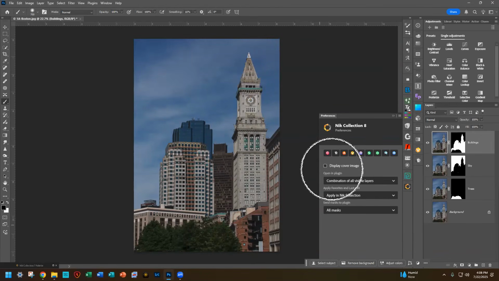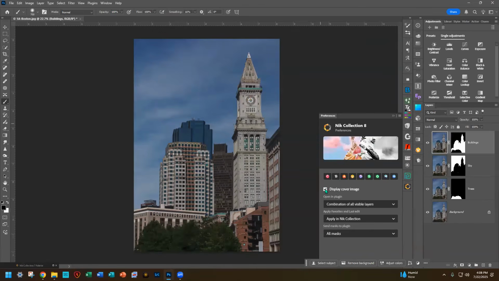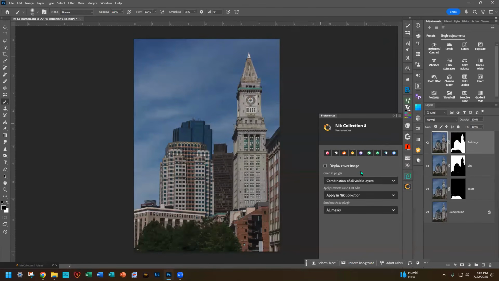I mentioned it, but the actual, Dave's like, is that in the notes? It's in there to do this, but if it's floating like that, you'll just follow what I just showed you to do that. And here's all of the different things. And if you hover over them, you can see they're changing: color effects, silver effects, analog, etc. Display cover image is just like their advertising image. I don't need to see that all the time.